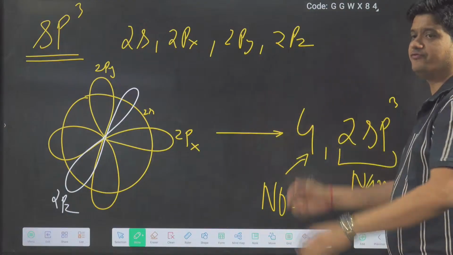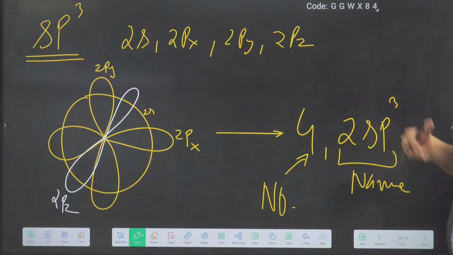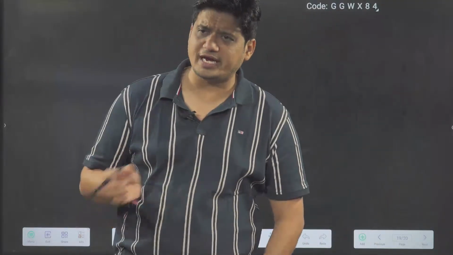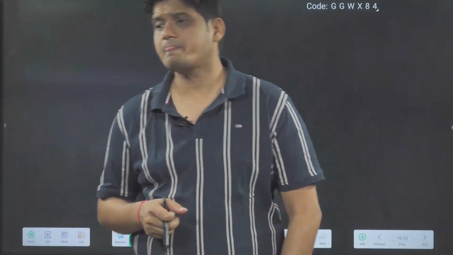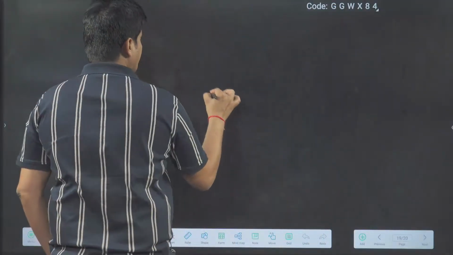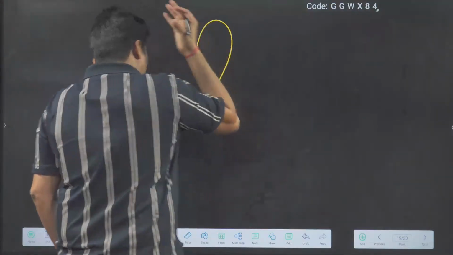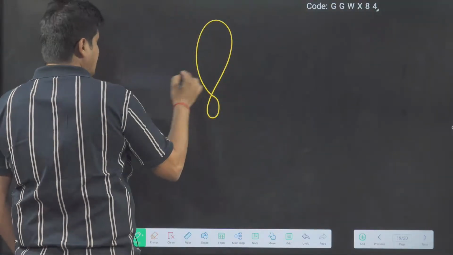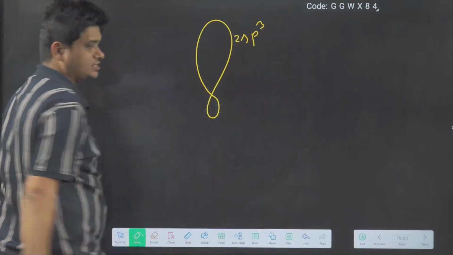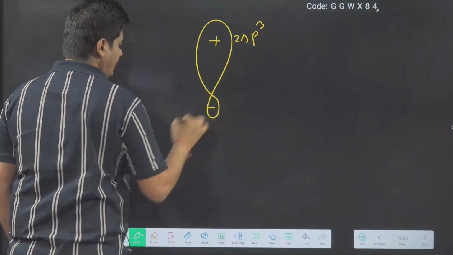How to arrange 4 sp3 hybrid orbitals so they have minimum repulsion. So here also one mathematics is there, but I will not go in that one because vector addition of 109 degrees 28 minutes is not required in physics and I don't want to explain vector addition here. But in chemistry that is required. So if I am keeping 4 vectors or 4 hybrid orbitals, this is sp3 hybrid orbital, 2sp3 as per the example which was taken, big lobe plus, small lobe minus.